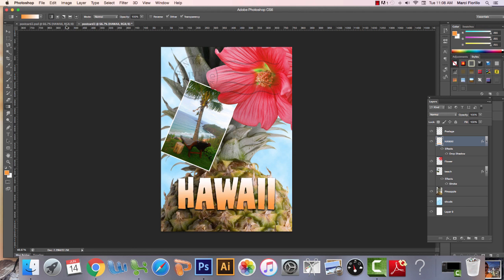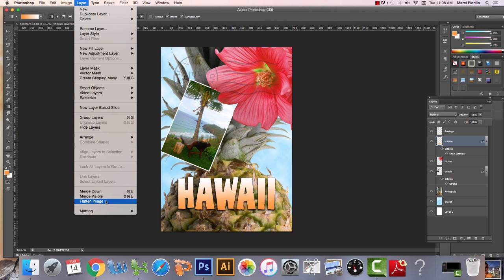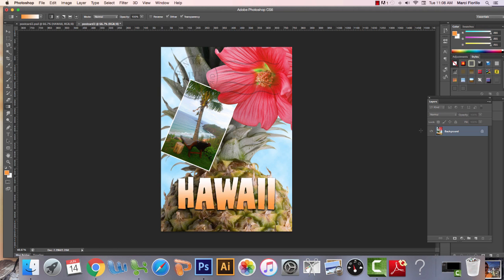So now we have a duplicate file. So see, here's my working file still, and then here's my duplicate, which still has the layers, but we're going to get rid of that. So you want to go up to Layer and then go all the way down to the bottom and do Flatten Image. And what this does is it squishes all those layers down into one layer, and therefore the pixels that were underneath this flower saved on your layers in file are now gone, and it's replaced by just the flower. So this is a way to save space and also to get a JPEG, but you want to make sure you still have a working copy with all the layers in case you want to go back and edit something. And then you can just save this onto your desktop, and this would be the file that you would upload to the share forum.